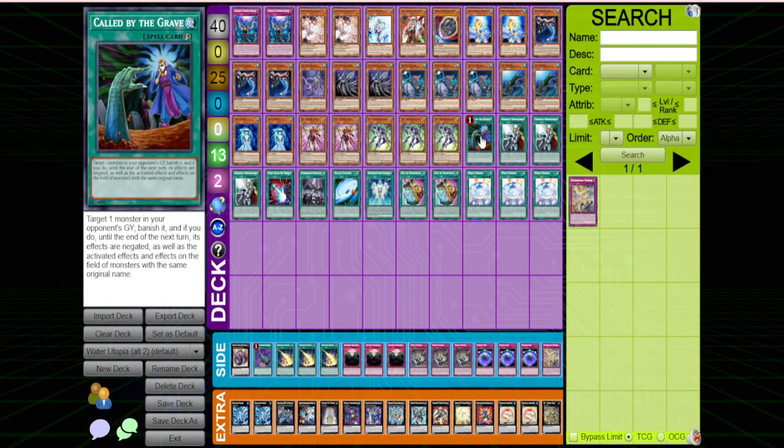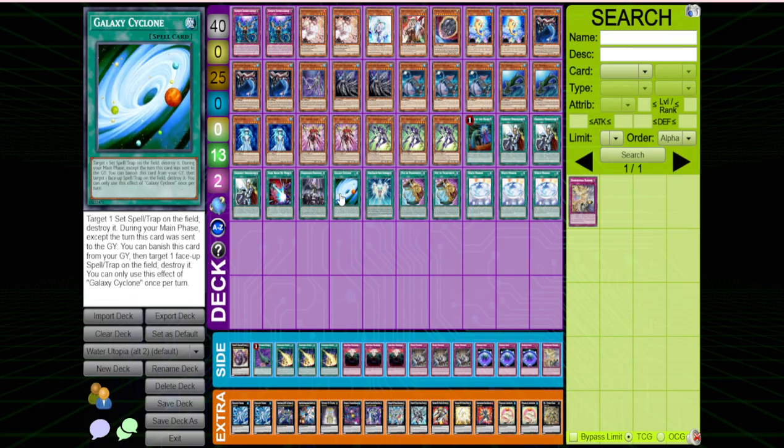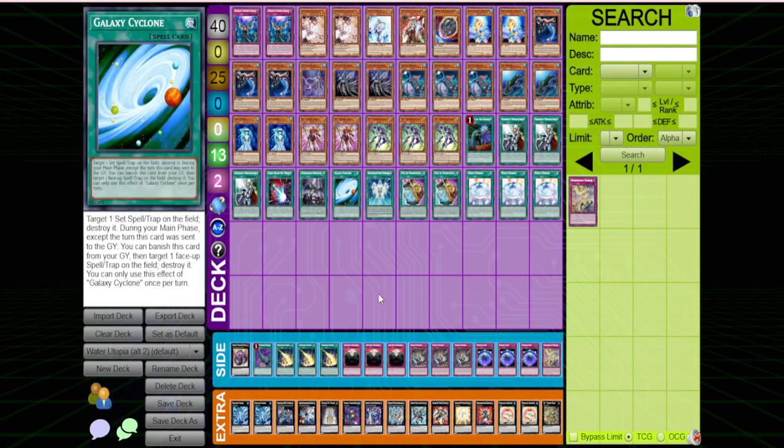Called by the Grave, you kind of just have to. It's a combo deck. Crossout Designator I've been talking about. I talked about these earlier, the Dark Ruler No More and Forbidden Droplets. Galaxy Cyclone gets attached with Number 90 Photon Lord. It was that replacement for the Utopia monster that equipped the one from deck, because that card was just so bricky, and this card isn't a brick when you open it. And it's a good out for Mystic Mine.